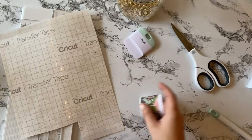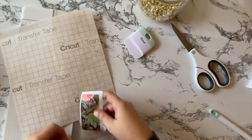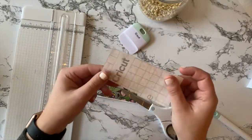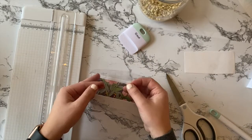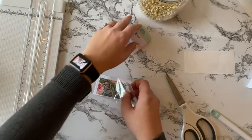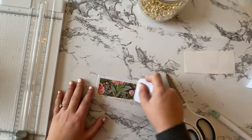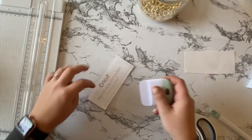The next thing we're going to do is apply all of the vinyl onto our jars. To do this, we're going to use transfer tape, and I'm just going to cut a little section of the transfer tape. Alright, then we're going to remove the paper backing from the transfer tape and apply it onto the vinyl. When I'm doing this, I like to start at one end and then use my fingers or the scraper tool to slowly push my way down. Just want to make sure that this gets applied evenly. Then I'm going to use the scraper tool to push down and then I'm going to push on the back as well.